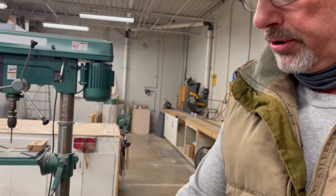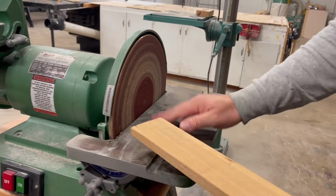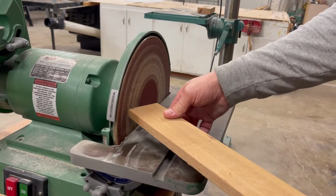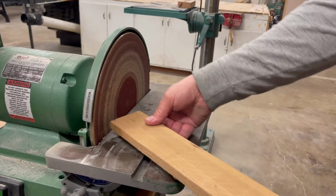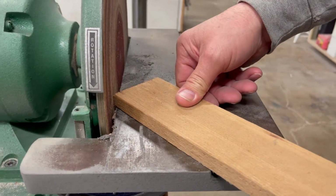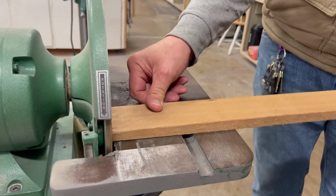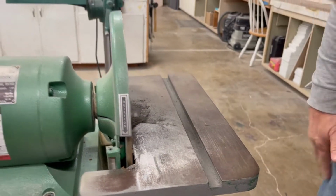You do want to make sure that you hold the board that you're working on flat on this table. You don't want to hold it up in the air like that. It'll still sand, but because it's turning, it's going to slam your fingers. So keep your hands, keep your fingers away from the disc. Same thing on this one over here.